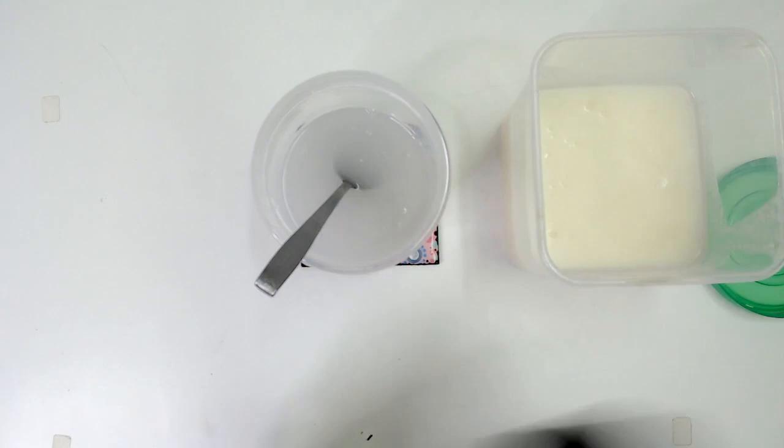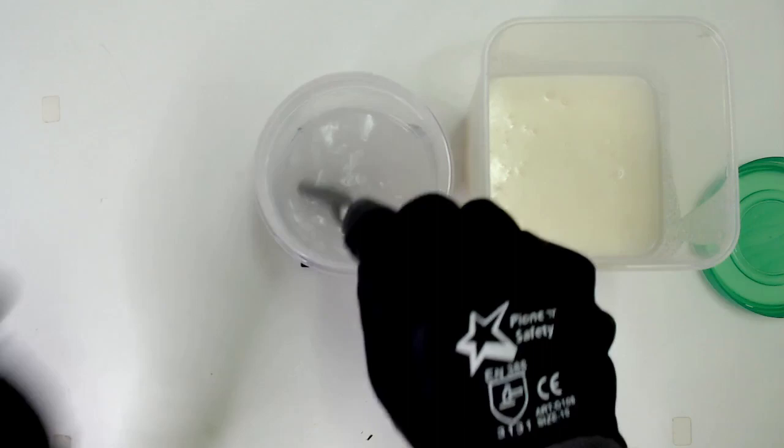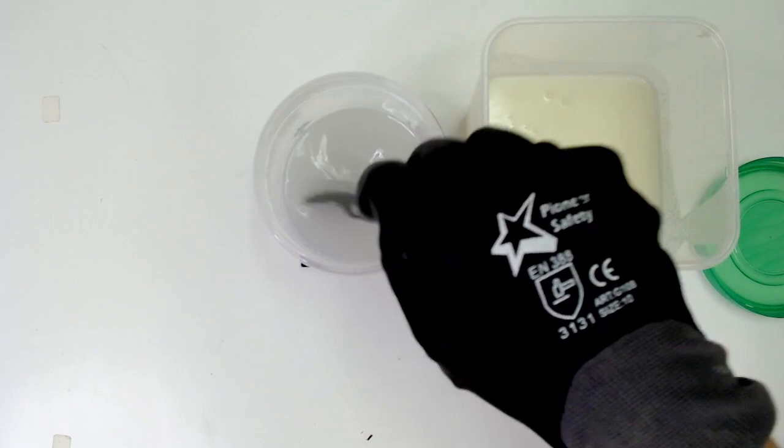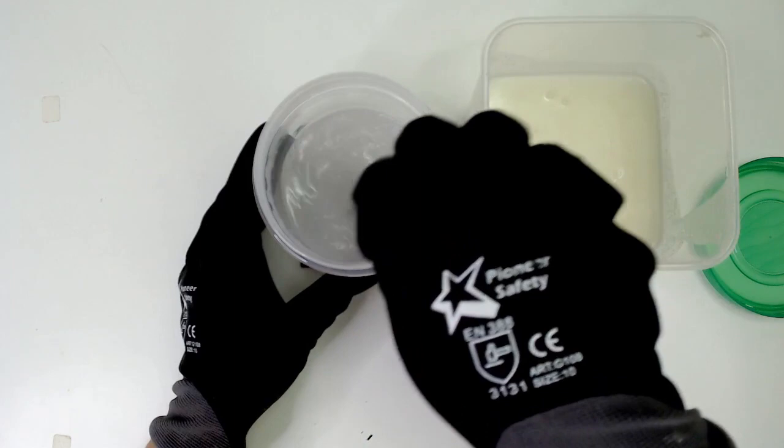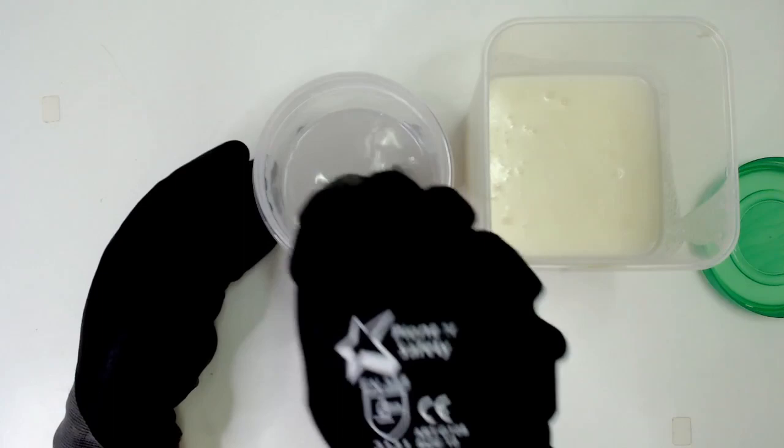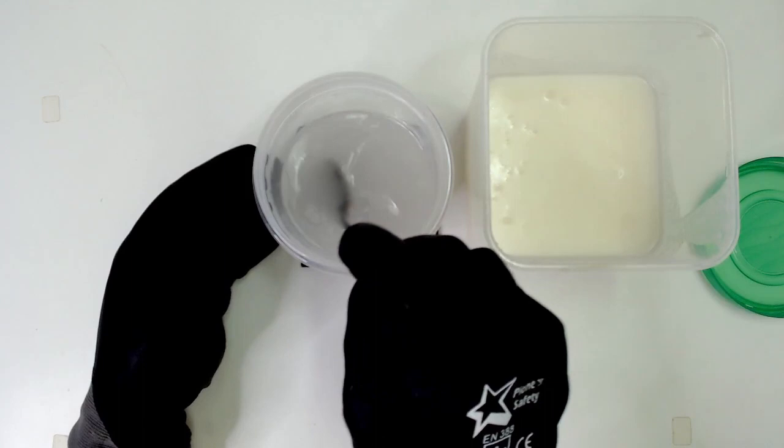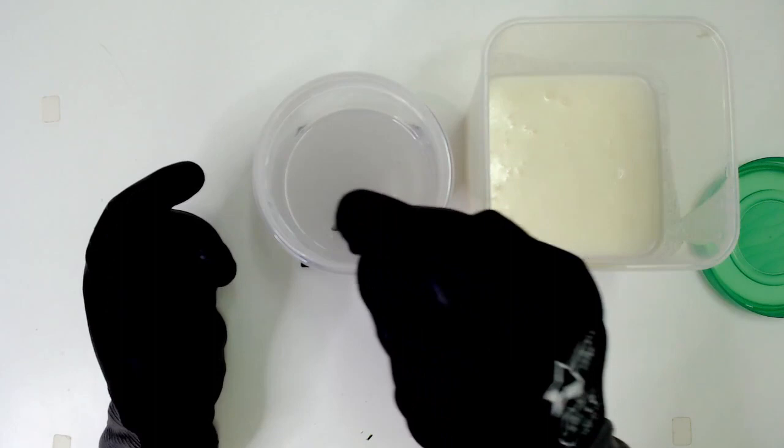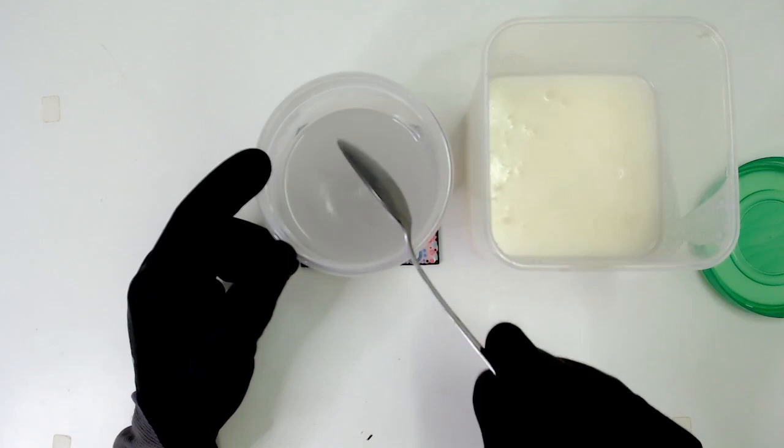I'm just going to stir this until it is clear. Let me see if it's safe to take my mask off. The reason why I like to wait a little bit until it goes clear even if I do heat transfer method is just to make sure that you can see that there's no lye crystals or anything left in there anymore, that everything is dissolved. You can also use a strainer and just pour your liquid through the strainer.